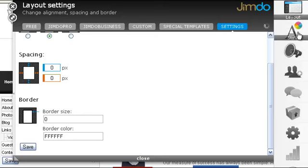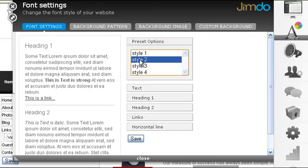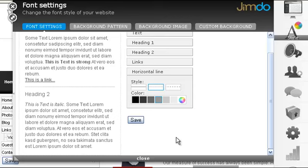Over here in the style section, this is also very easy to control. It controls your backgrounds. It also has presets. You can go in here and choose, well, I like this theme of type, or I think I like this a little better. It'll just change for you and show you a different style. And even within that, you can change the fonts, the size, color, so forth, and you can change the color of your links and even the style of a horizontal line. This horizontal line over here, for instance, if we make everything into a dash, there it is. So everything is pretty intuitive in that sense.